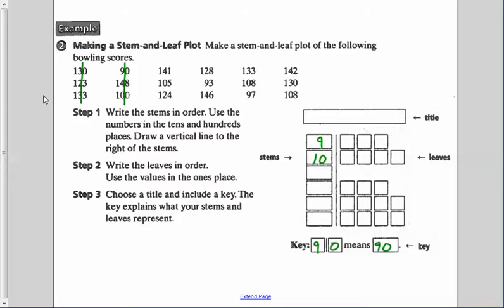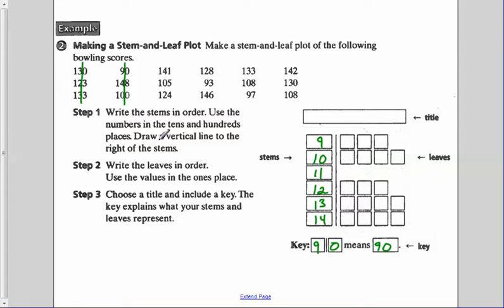Even though they may not show up here, I still need to write, for this one, 11. There is no box, so if I did, that would be everything, 110 through 119. I don't have any up there, so that's why there are no boxes, and I would leave that blank if I were making it without boxes. So then I continue on and say 12, 13, and 14.